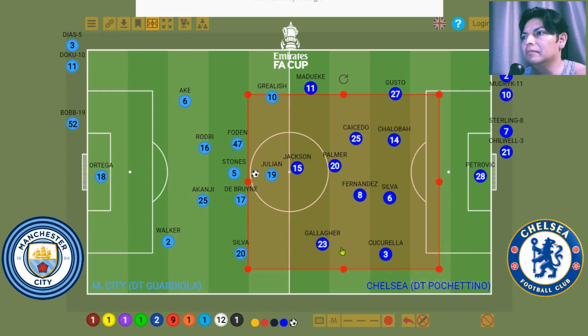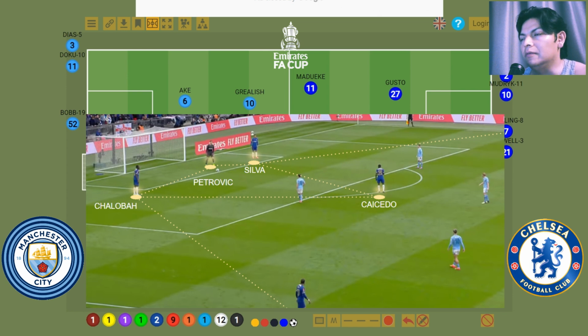Manchester City was pressing from there. Chelsea were trying to wait for any movement from Manchester City, and then they would start to play. But you can see they tried this a few times, and whenever Chelsea builds from the back, they're really good in that transition. It's super quick, and they go to the box.